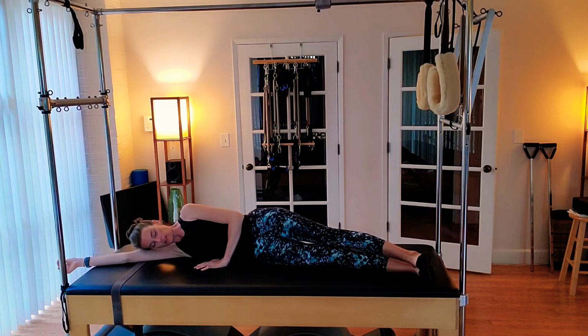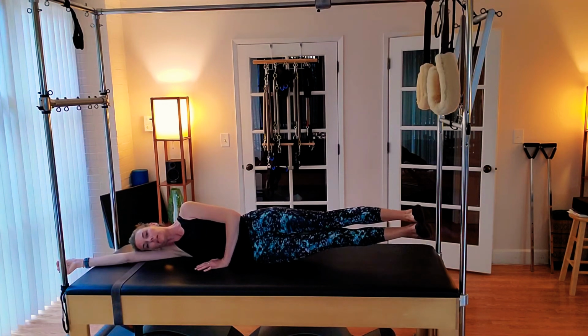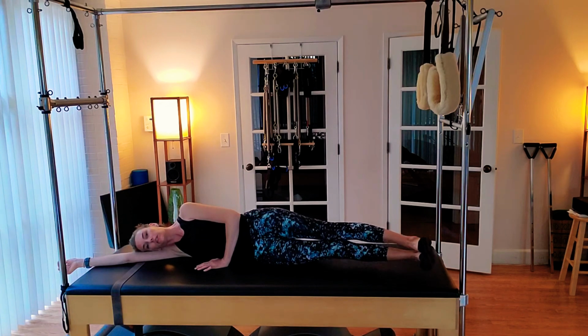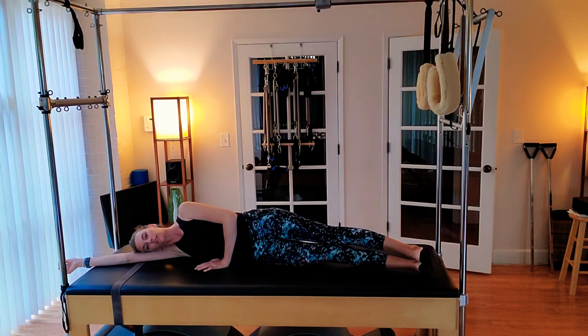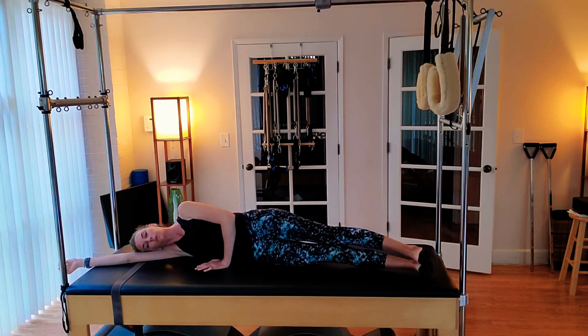Reset, make sure you're in the best position as you draw the ribs and the abdominals in. We're going to go for our double leg lifts. So on our exhale, we lift and slow to lower. One more.